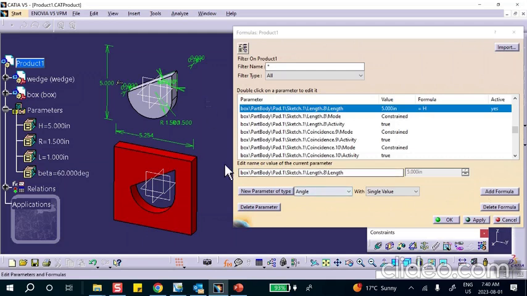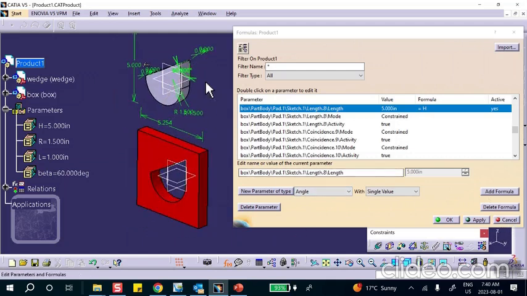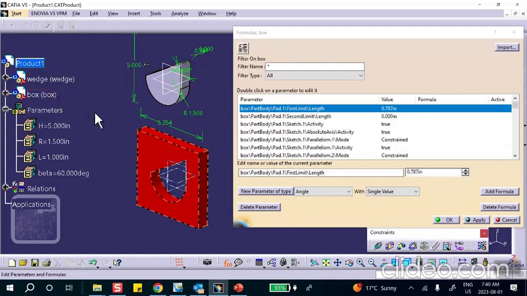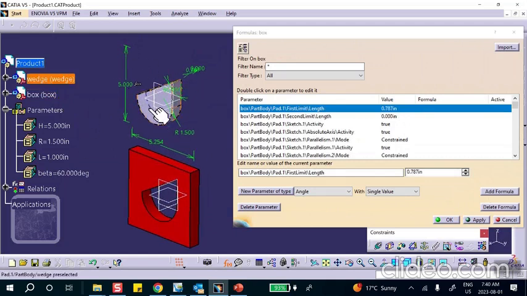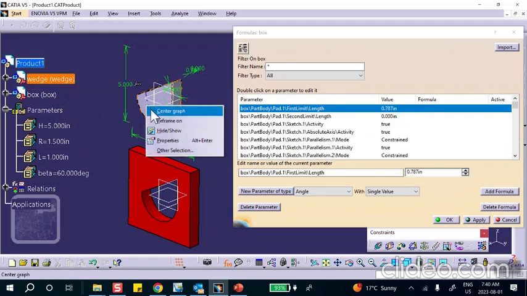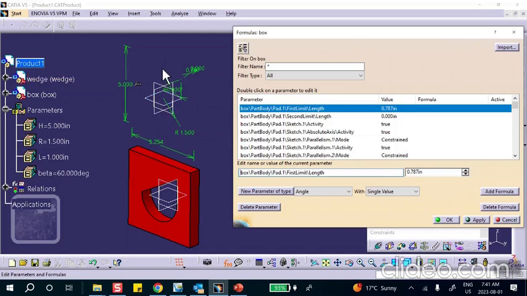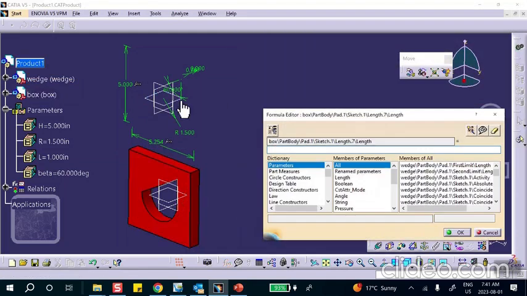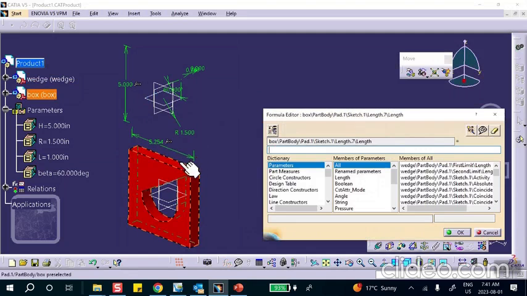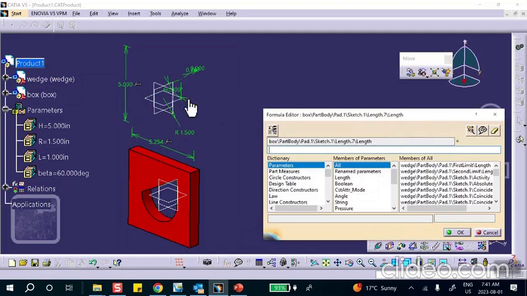Notice that, by the way, these things are all appearing. So maybe it's easier for me if I click on the box, so only the stuff for the box appears. And in fact, if you want, you can even hide this. These are all dimensions for the box. Maybe easier to do it like this. You select this, add a formula. This is happening because I translated them and I did the original sketch on the same plane at the same location. That's where we're all tangled up.